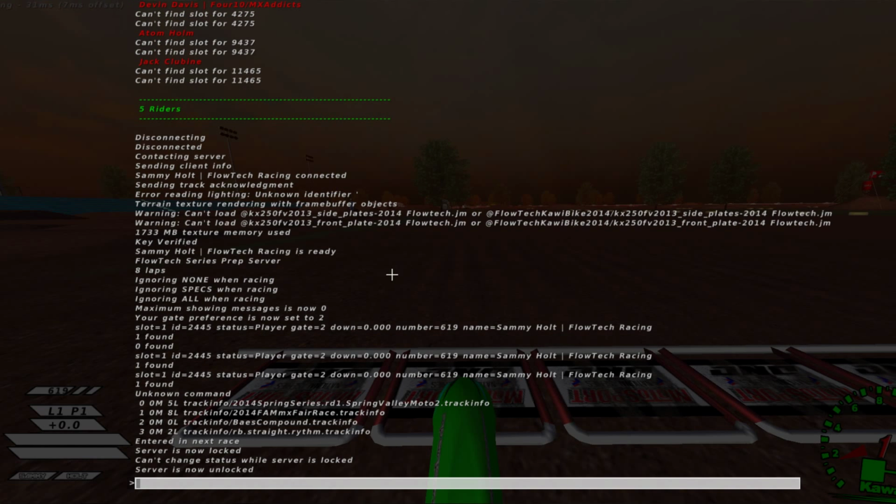So normally during hosted races, the server's gonna be locked, so you can't do that, and it's for a good reason, so they can put certain people in certain races. And also, if you're in a race and it's not locked, don't do that because that's just gonna mess with people and make everything worse. So don't do that if they forget to lock the server. Yeah, just be a good racer.